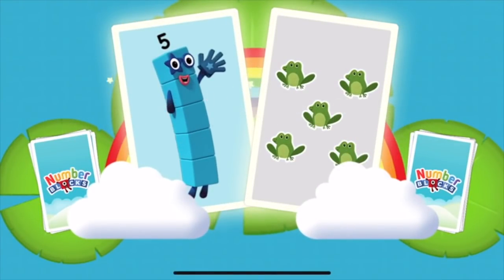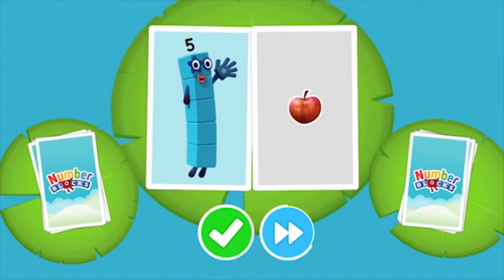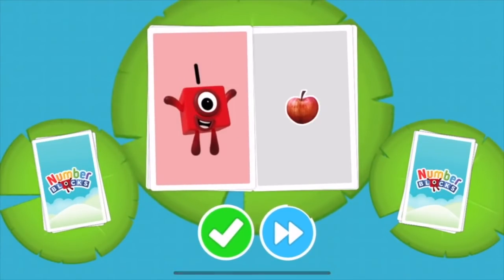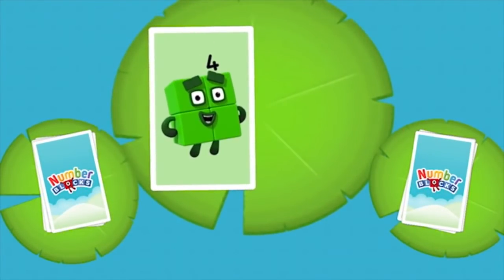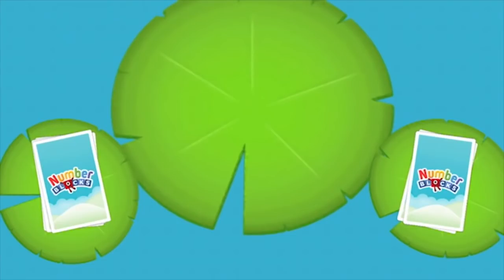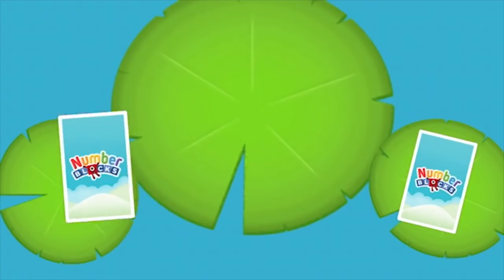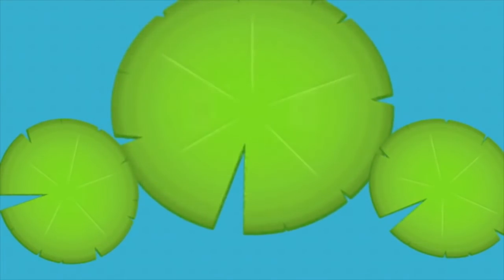Snap! You found two cards that show the same amount. Five. One. Four. One. One. Snap! You found two matching amounts. Four. You found two matching numbers. Five. One. One. Snap! You found two matching values. One. Snap! You found two matching amounts.